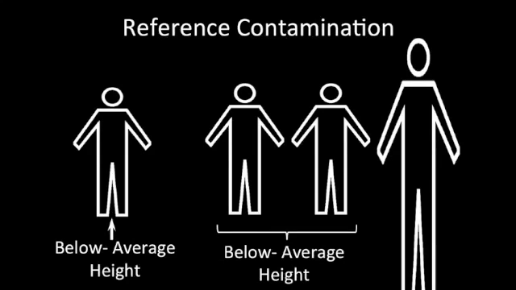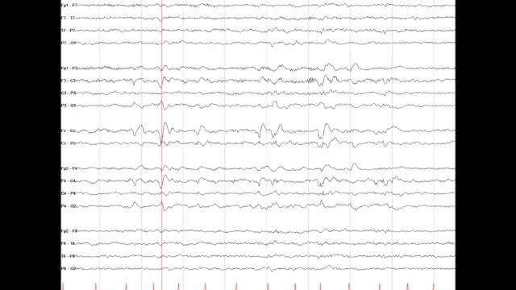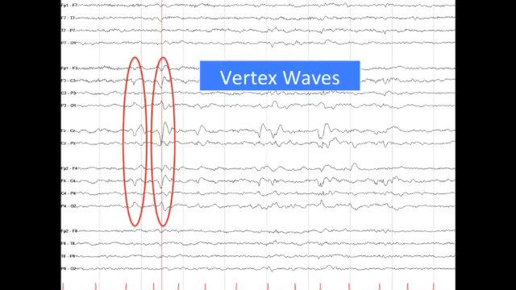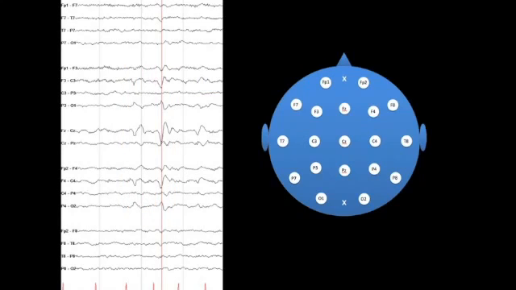In fact, this will make all other men within the group appear to be of below average height, which can be very misleading. Now let's look at how this might affect findings on EEG. This is an anterior-posterior bipolar montage during sleep in a young person. Here we can see a number of vertex waves maximal along the center of the head. If we look at these vertex waves more carefully, we see that the maximum is at C3, CZ, and C4. Therefore, we have an electrical field that looks something like this.